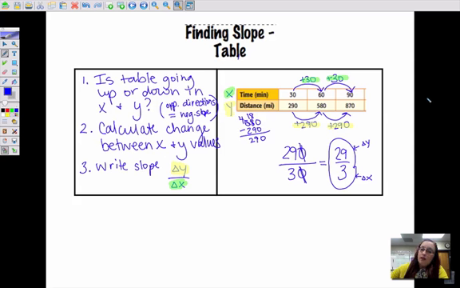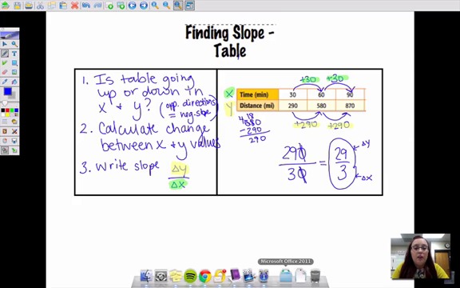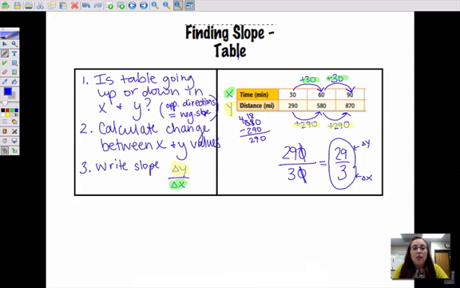All right, I have left you a whole bunch of practice to continue practicing with simplifying fractions, finding the slope from a graph, and finding a slope from the table. My direction would be to get as much of that done as you can today, and make sure that you do at least practice some from each section. If we don't have time for the whole thing, that's fine, but do make sure you do some work from each section. Then next time we come back to it, we can practice a couple of the fractions, a couple of the graphs, and a couple of the tables.